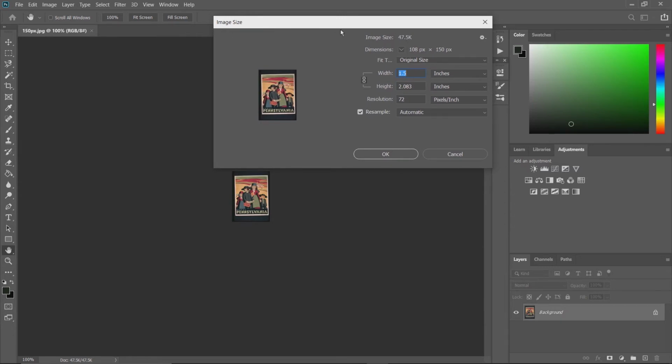It shows you not only the file size of the image, but then it also shows you the actual size of, and allows you to resize the image. So if we go to pixels, we can see it's 108 by 150 pixels, and there's 72 pixels per inch. Quite literally, if we go back to inches, so if this is 1.5 inches, that is, oh, I can do this math. What's 72 plus 36?